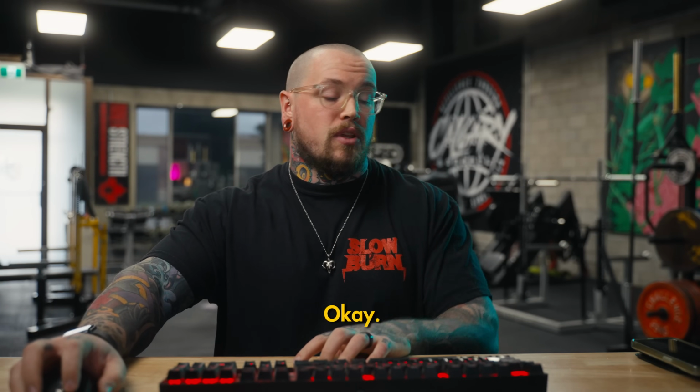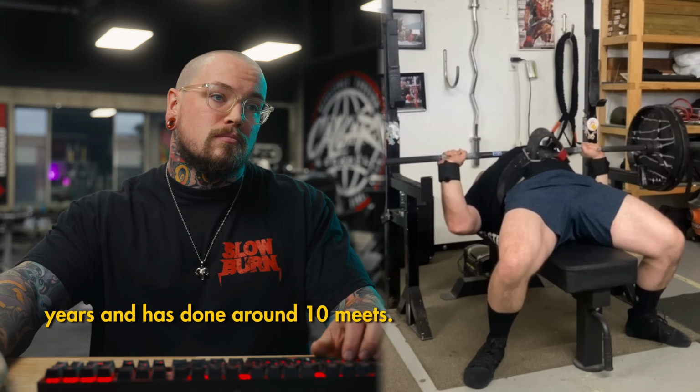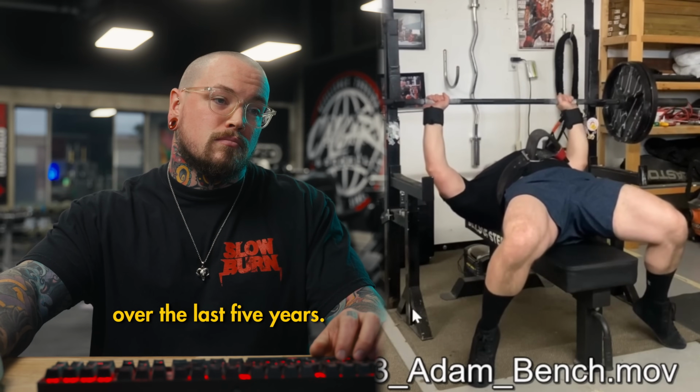Next, we have Adam. Okay. This is a bench press. Adam has been competing for about 5 years and has done around 10 meets. Bench is his weakest lift, with only about 10 kilo improvement over the last 5 years.